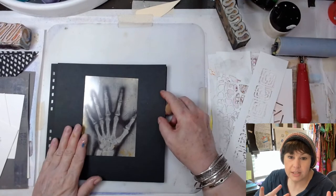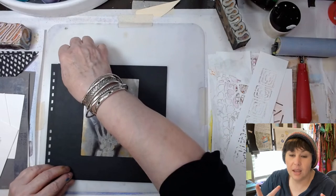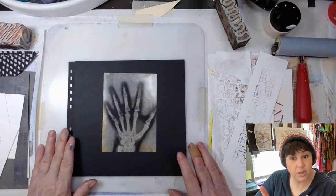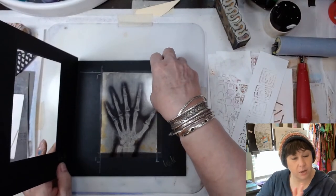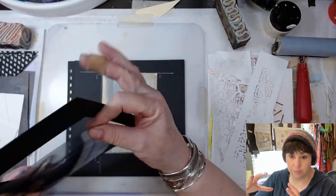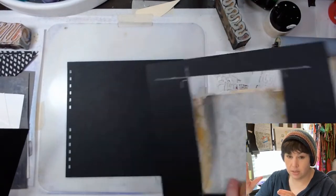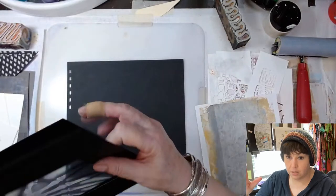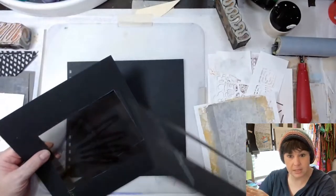So what I determined with this whole thing is that this is going to flop back and forth, so the hand will be visible. It's got a frame, just like we built for the cover. Okay, so yes. All right, here. This doesn't go in here. That goes on the page part. This goes here. Yes. And then we're going to hinge that piece.